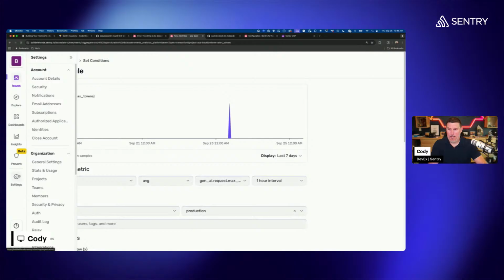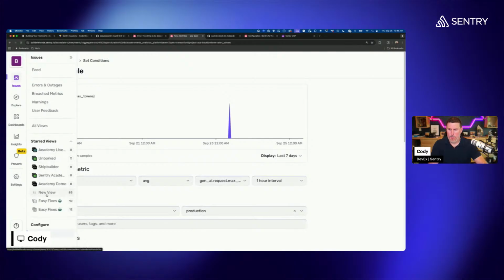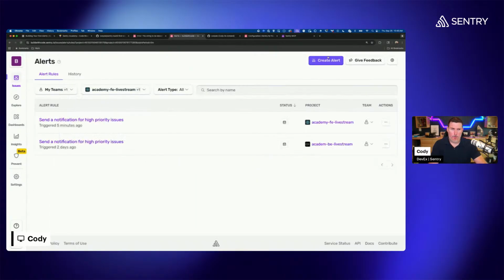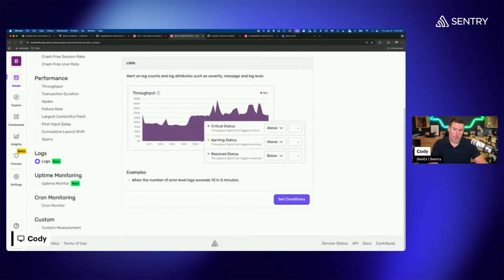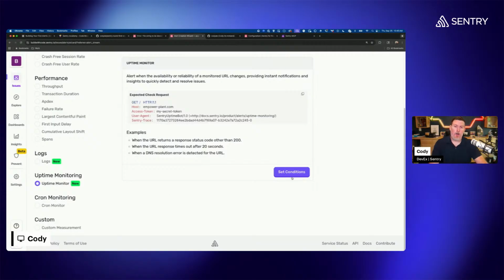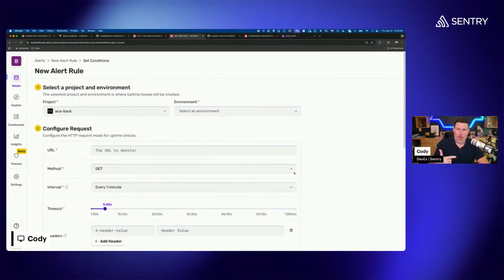So that's the high level of alerts, but there's one more alert that I want to really focus in on. And if we back out and go into create alert, it's uptime. Log alerting is also really cool. You can dig in here and have it look at different logs and build alerts off of them. Big fan of that. Uptime monitoring is great. We can't necessarily set it up entirely inside of this project right now because I'm running it on localhost. You get one uptime monitor included in your Sentry environment. You can add more, obviously. It will automatically create an uptime monitor for you for external URLs by default.